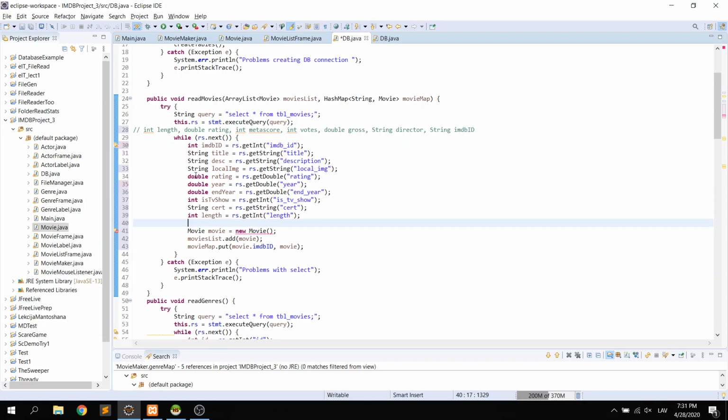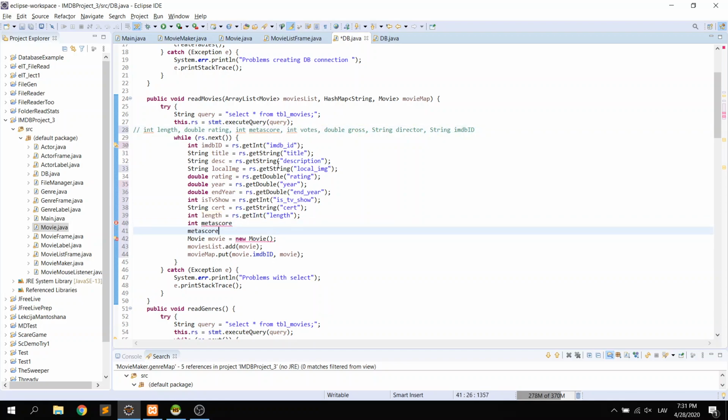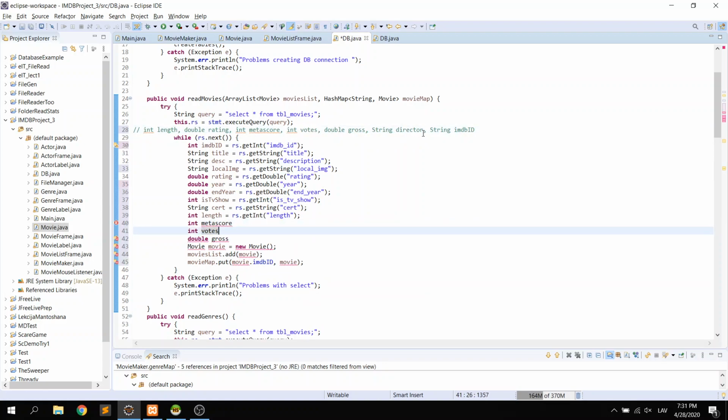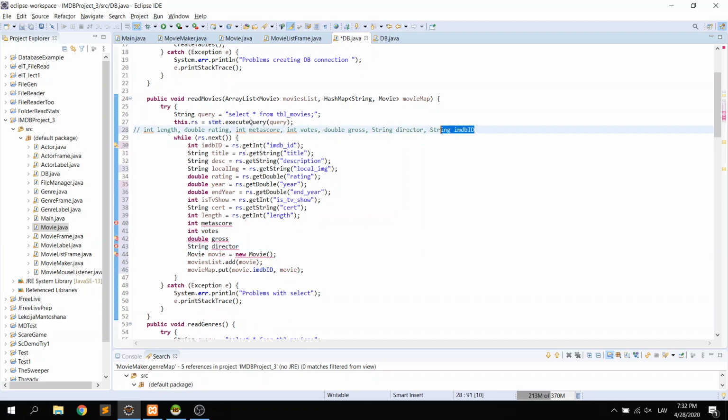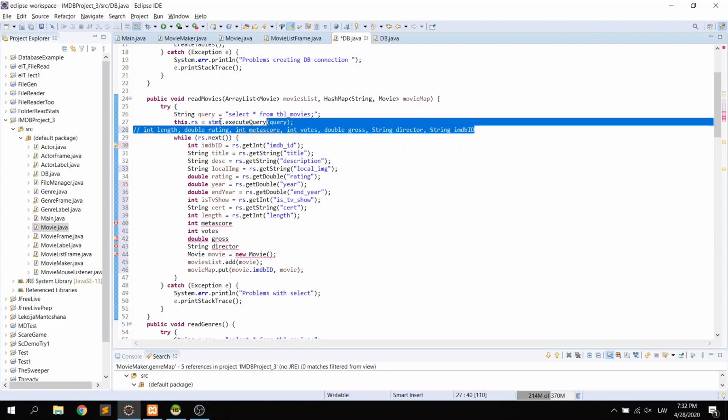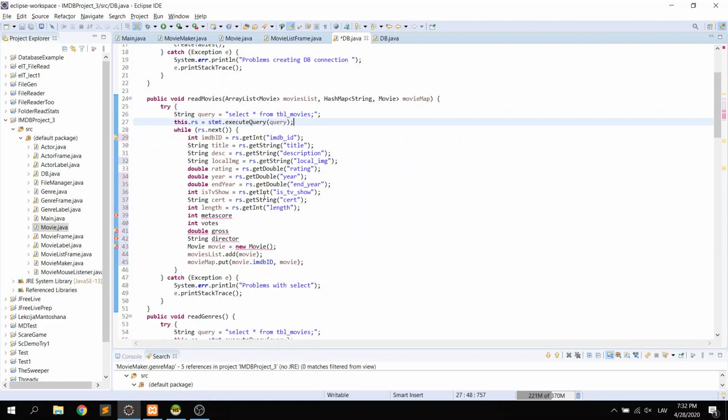Double rating. Oh, that we have. The order is horrible here. Length, then metascore. I think I can copy all of these. And the IMDB ID we have, I think this is it.